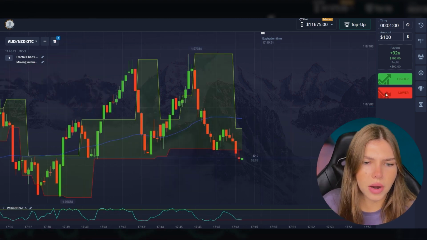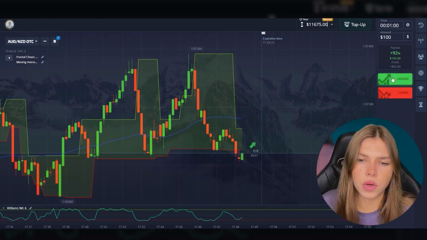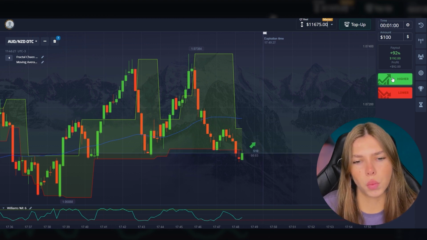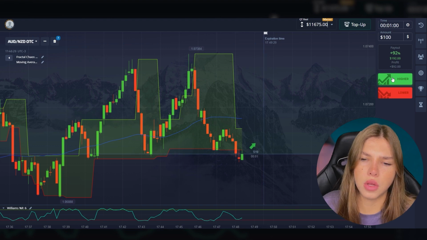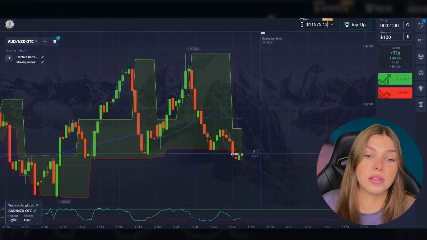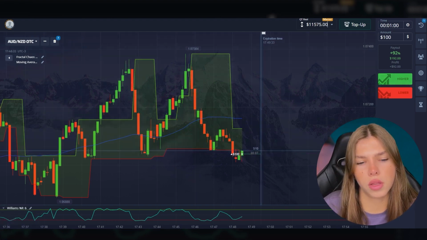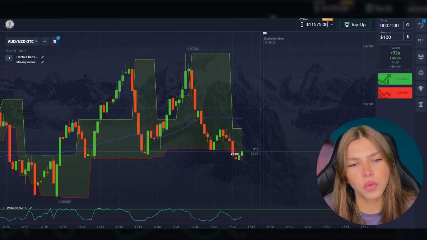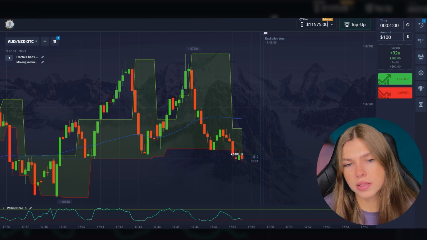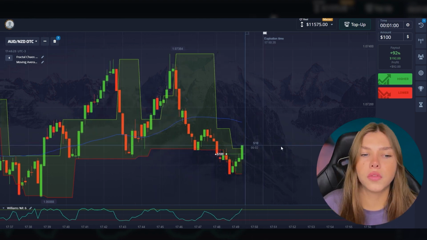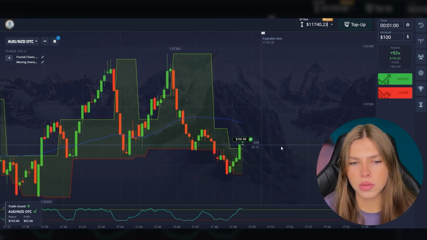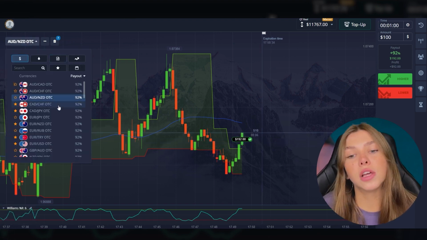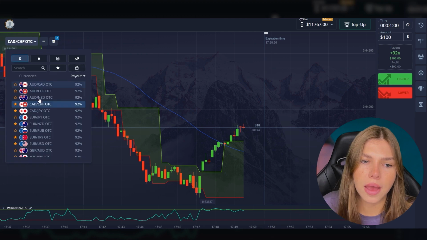As we can see, the price has broken through the channel. We're waiting for the green candle, which is now being formed, and we open together with a new one. 3, 2, 1, 0. We open together with a new candle to increase, as we see Williams. The upward movement confirms it, so the price returns to the channel and only a few seconds remain. Our deal closes in a plus, great, plus $92 to our balance, and we move on to the search for another transaction.